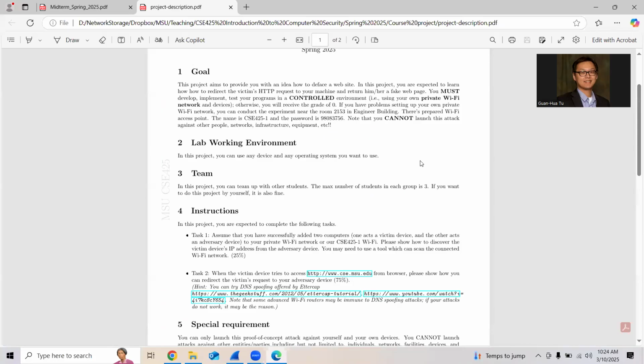Most laptops support this functionality. I forgot to put the YouTube tutorial link here, but if you Google how to convert my laptop into a Wi-Fi hotspot, I think it's not difficult to find the tutorials. I will update the project description later to provide you with this link.